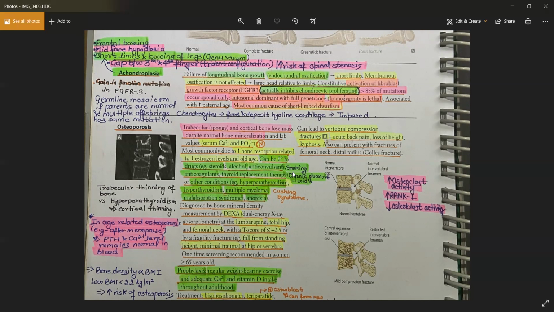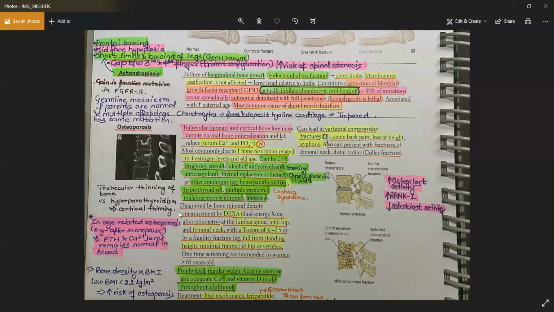You can have early-age osteoporosis in case of glucocorticoid or steroid therapy, because it causes bone resorption by activating the osteoclast cells and inhibiting the osteoblast cells, right? You can have osteoporosis in hyperparathyroidism also, okay? And in hyperthyroidism, which we have discussed, in multiple myeloma, malabsorption syndromes, anorexia, right? And certain tumors also can cause this bone resorption. You guys know that already. So all these are the risk factors for osteoporosis.